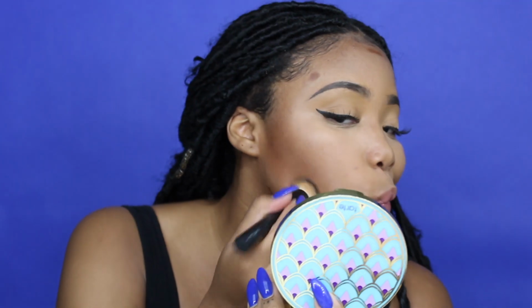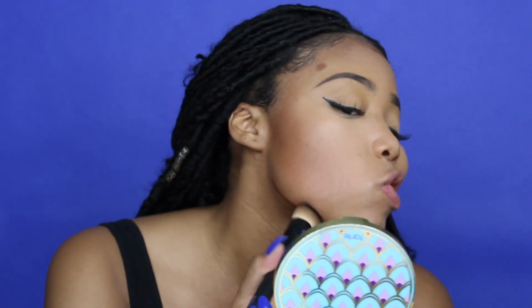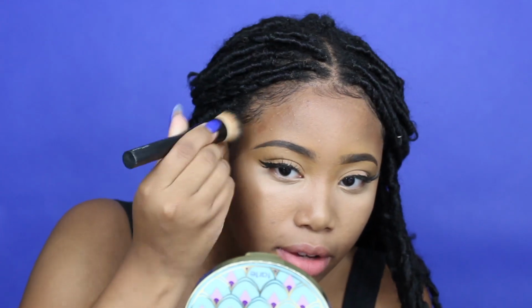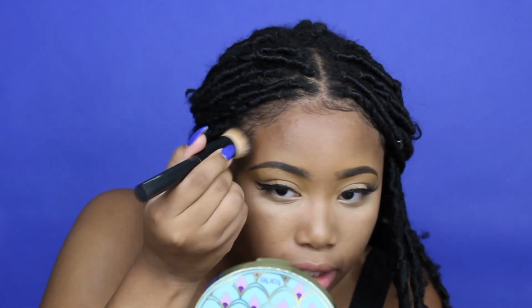So you're gonna make sure you're blending your foundation. We're not doing foundation right now, so I'm not even gonna worry about that. I'm gonna finish blending in this concealer. And even if you don't feel like you blended it in completely, don't worry about it, because once we set these products, you're gonna get another chance to blend it all out again. But blending is definitely major key.